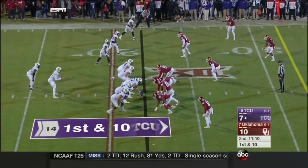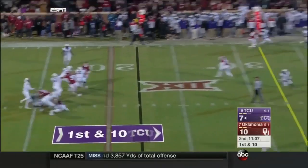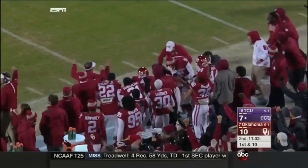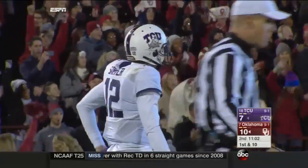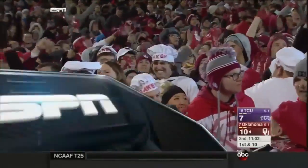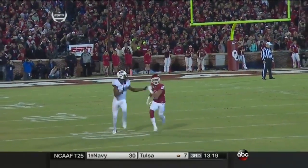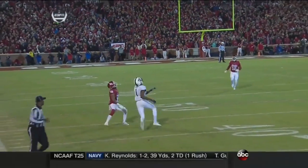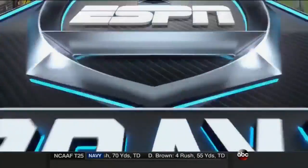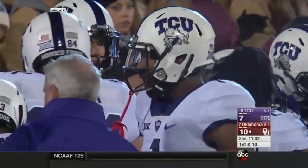First down TCU. Their offense has been ineffective other than those 2 long passes by Foster Sawyer. He wants to go deep on another one. This might be a jump ball on the other end, and it's intercepted by Zach Sanchez, second of the night. Well, and for the second time, his receiver, Emmanuel Porter, doesn't help him. This ball's underthrown. Porter has to read that. He's got to go fight for the football. He kind of is late getting to the ball, and Sanchez, with those excellent ball instincts that he has, goes up and makes the play.